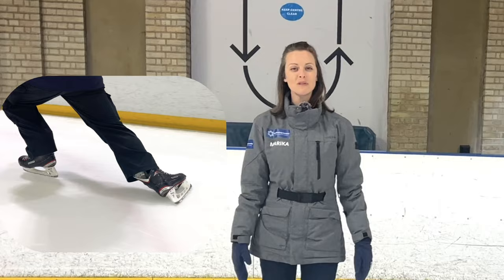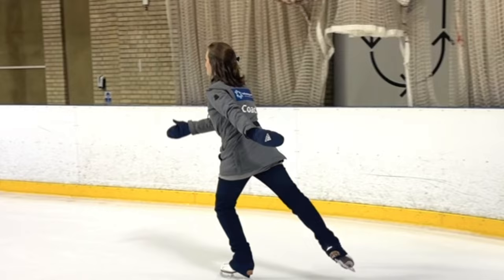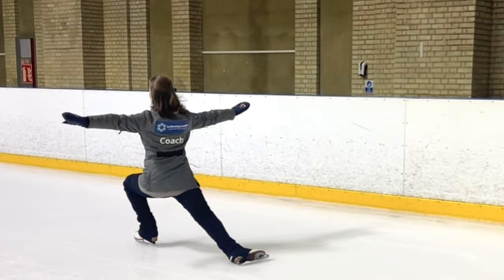As figure skaters, we're judged on carriage and style also, so consider the movement of your arms. We can use our parallel marching soldier arms throughout the bunny hop, but then we need to extend the arms nicely to the sides during the drag.